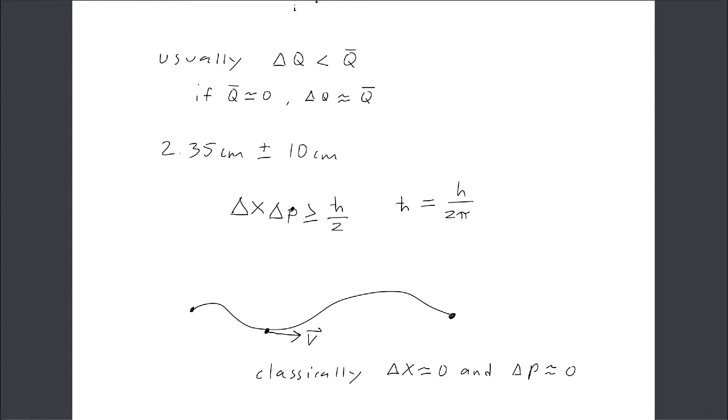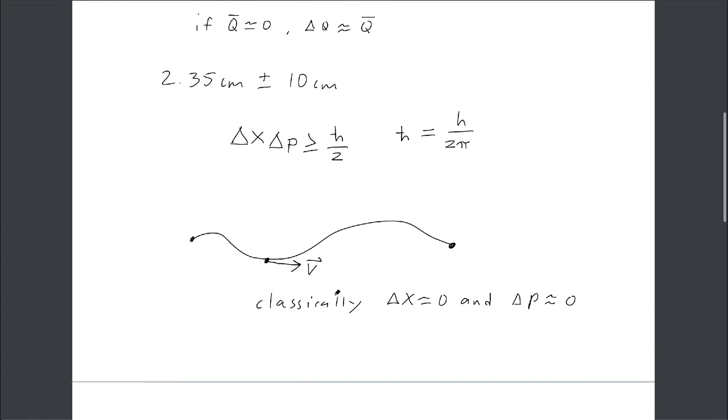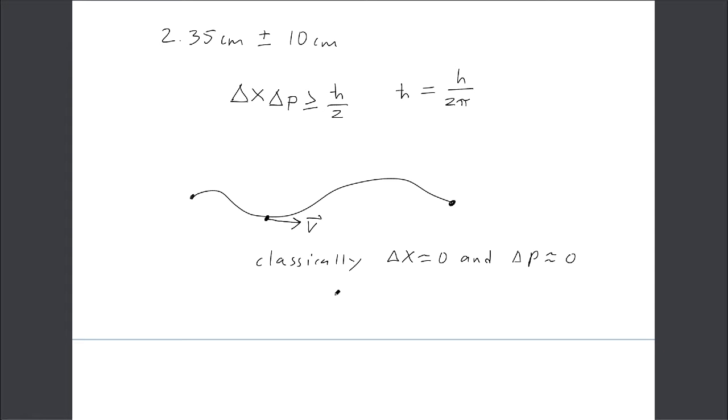And the other example is if we try to measure the wavelength of a wave really precisely, and the wavelength is related to momentum. If we measure wavelength really well, that means we measure momentum really well. If we do that, then the uncertainty in momentum is close to zero. But that means that the uncertainty in position can't be close to zero. It could in fact be very large for this product to be greater than this number here, h bar over 2. So because everything behaves like waves, we're limited in our knowledge. So quantum mechanically, these things are sort of inversely related.